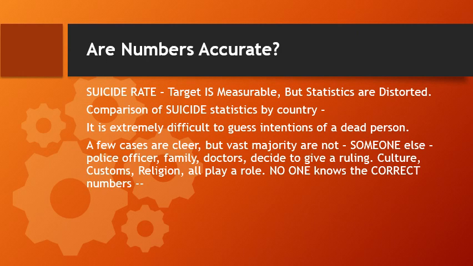In some cases, when people leave suicide notes, the issue is clear, but in most cases, suicide intention is not clear, and someone else makes the judgment. It could be a police officer, it could be family, doctors. A lot of different factors play a role in making the decision to declare whether a death is due to suicide or not. Most likely the actual statistics are very much different from the reality, and there is just no way to know the difference. And so even though we can look at these suicide statistics, to make any conclusion from this is really very hard and sort of meaningless.